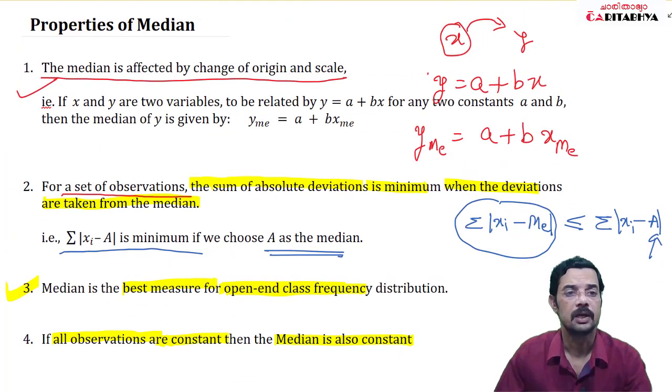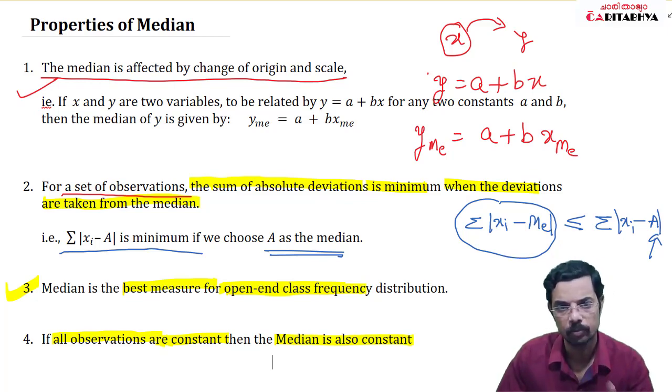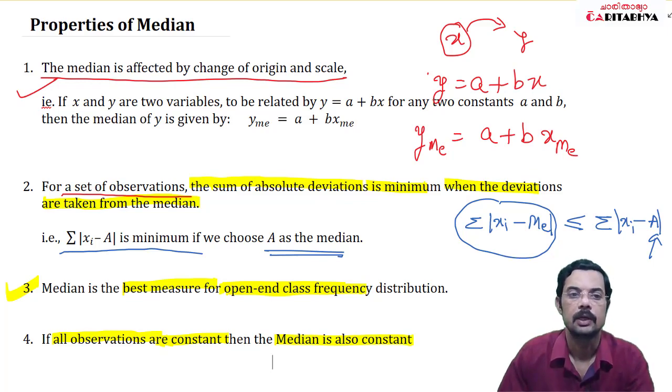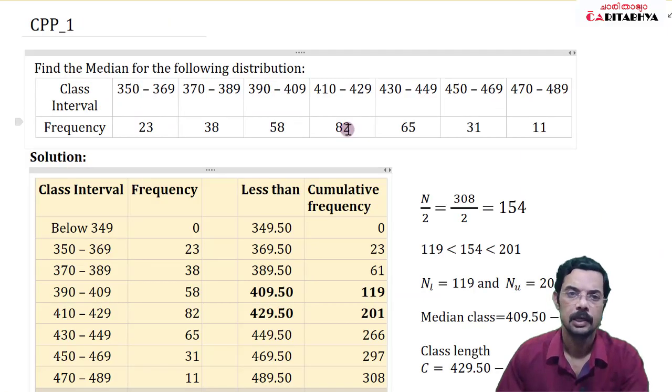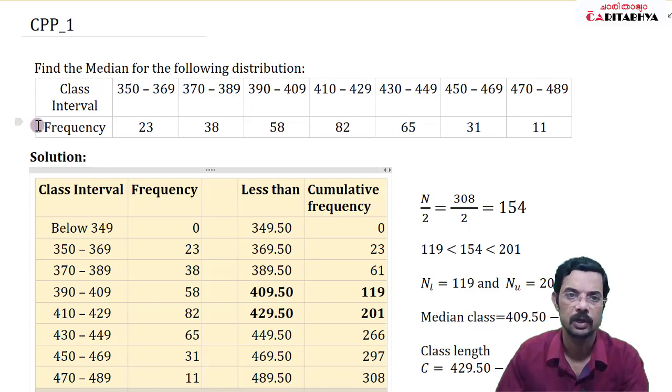Now we shall solve some problems related to median. We shall try to find the median, and different kinds of manipulative problems will be solved so that we can understand the theory and the content properly. First, concept practice problem 1. Here we need to find the median of the following distribution. The class interval and the frequency are given to you.